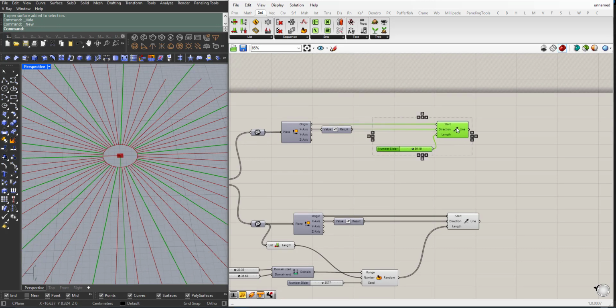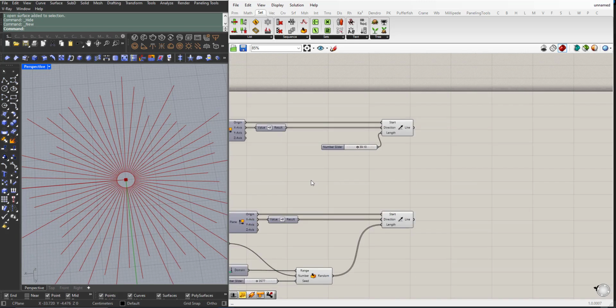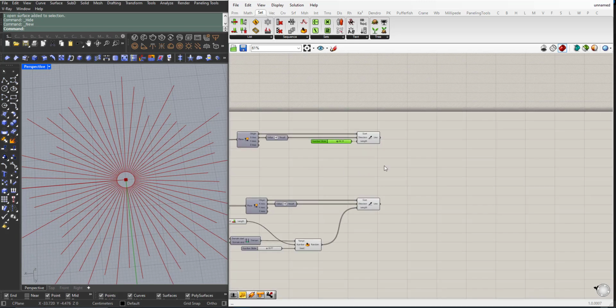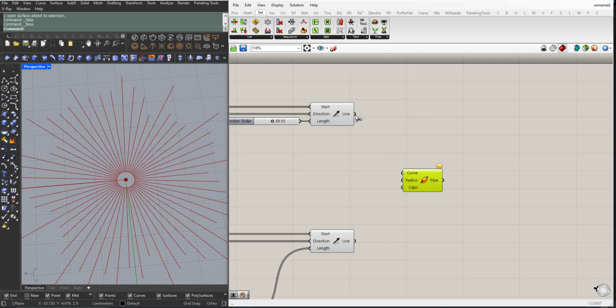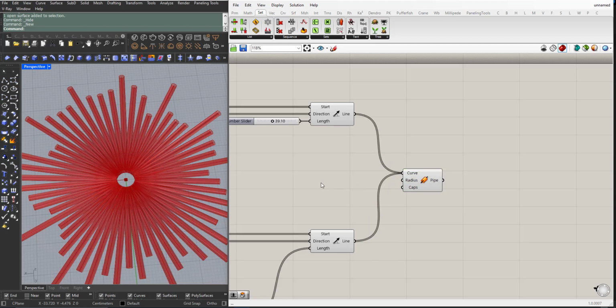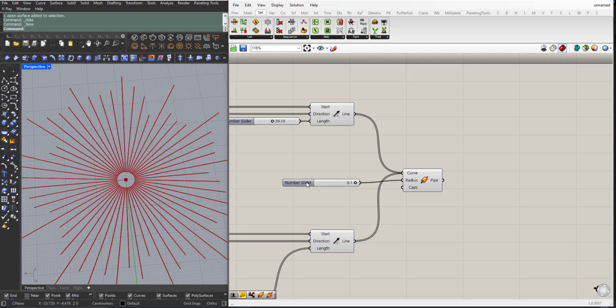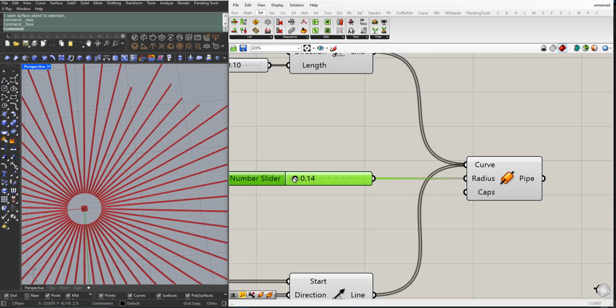I can plug for both of them the same pipe. Press shift to add to the curves, and for the radius, let's choose a small number like 0.1. I'll double click and change the maximum a little bit. I can make it okay.